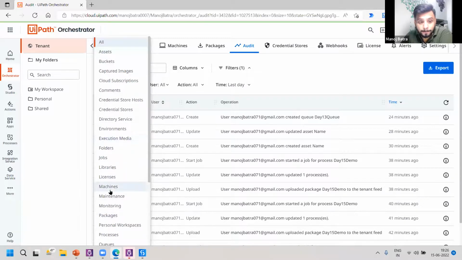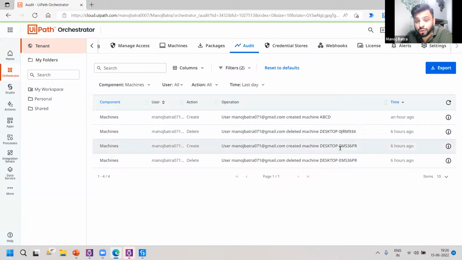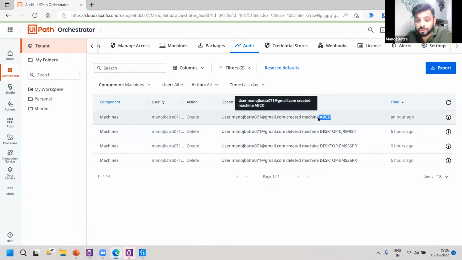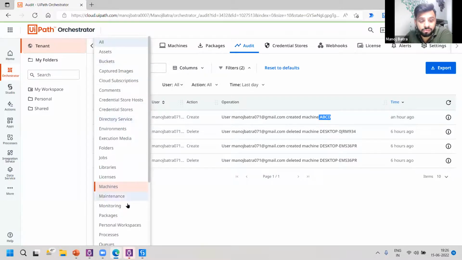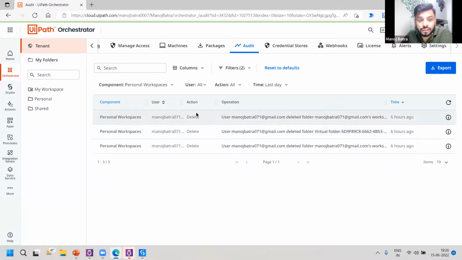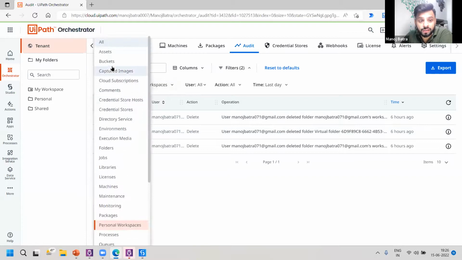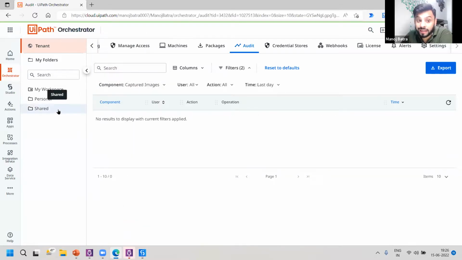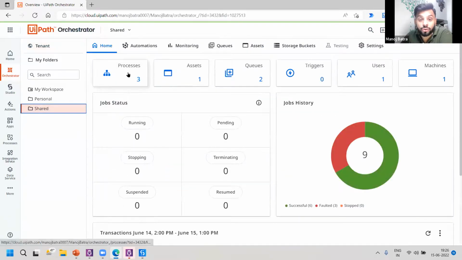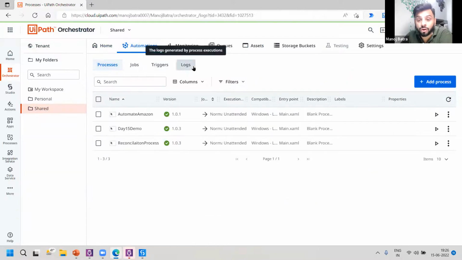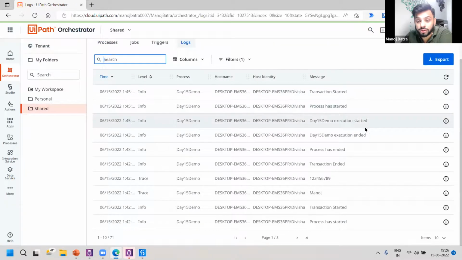Whether I added any machine here or not, you can see that I added an ABCD machine 4 hours ago. Every detail can be found here as well. These are related to your Orchestrator level. But if you want to see details at job level, you need to go to automation and click on logs. You can see all the logs here as well.